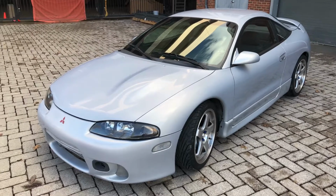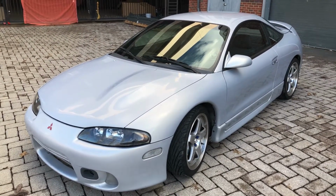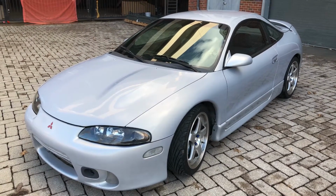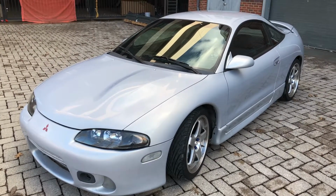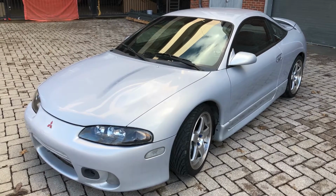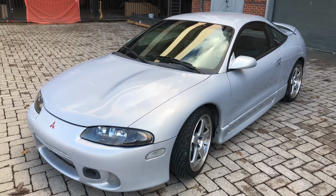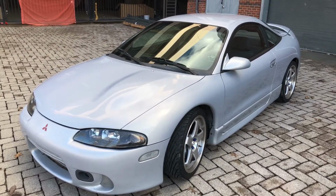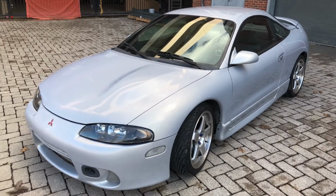I've been building and racing these for about 17 years now. I've owned more of these than I can count. It feels like at least over 30 if I actually had to put a number to it. A lot of these are the original factory non-turbo versions that I've converted to turbo and raced. A little less expensive than the GSX in the early days, and a lot more reliable, especially if you're going to be daily driving something like this.